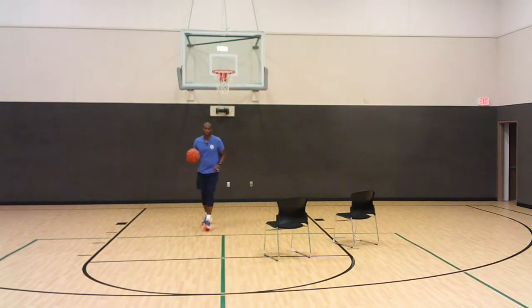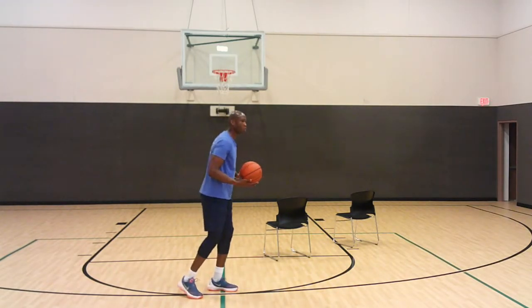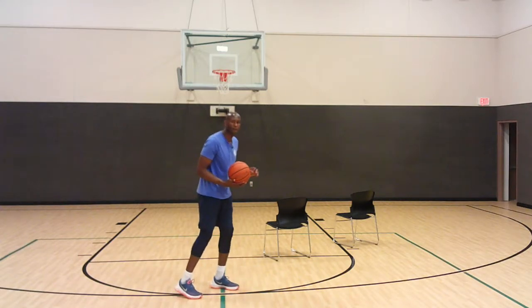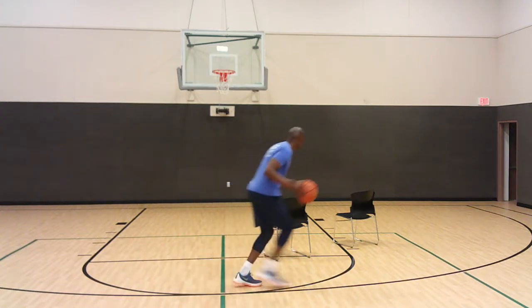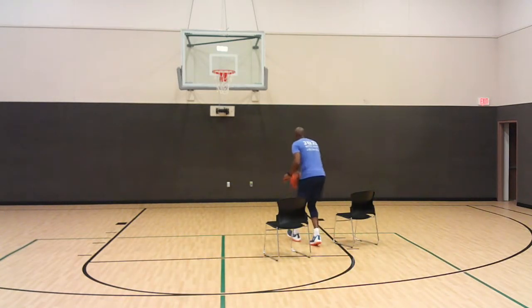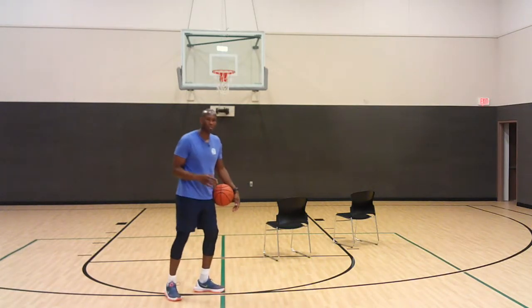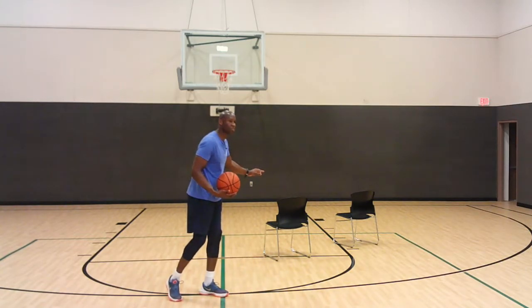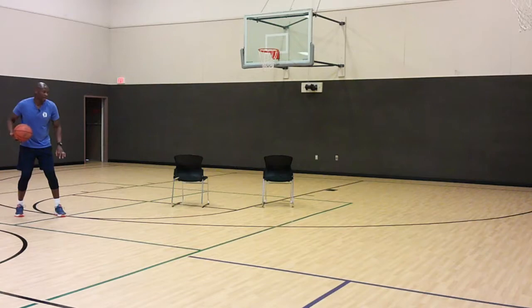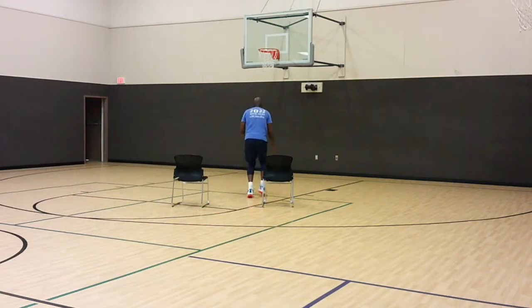So what I'm gonna do is I'm gonna start at the top of the key, and I'm working on learning how to turn the corner. I'm also going to execute what I call foot fire feet, small choppy steps. And the key to the small choppy steps, it'll help me turn the corner quicker for balance and control to get downhill, right? So now here I go, starting at the top of the key, turn the corner drill, emphasizing going through the chairs, right? Walking through again, as I speed dribble over, foot fire feet will help me turn the corner as I hit my line of my hips and shoulders to the basket to lay the ball up.